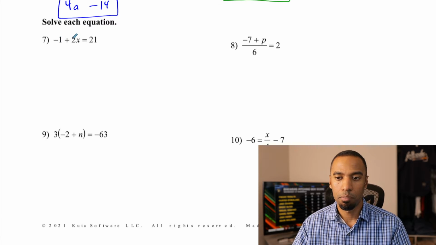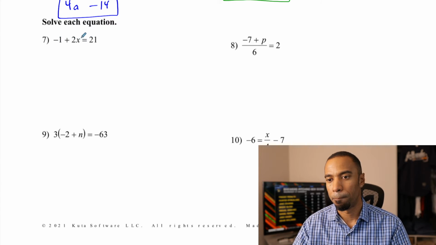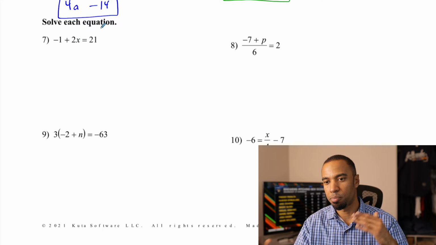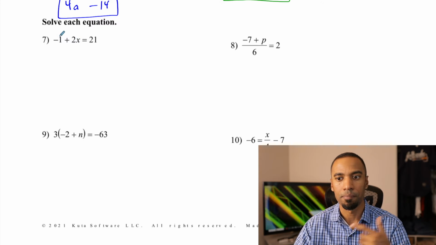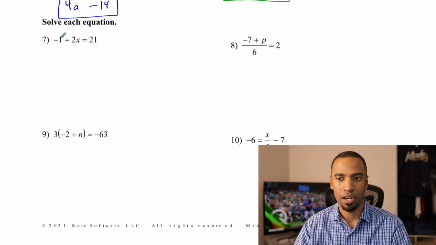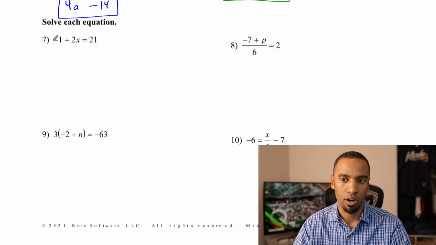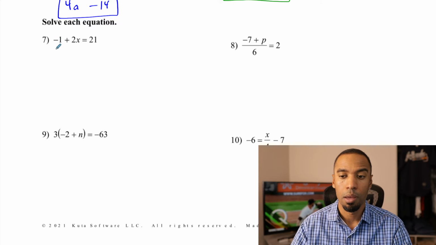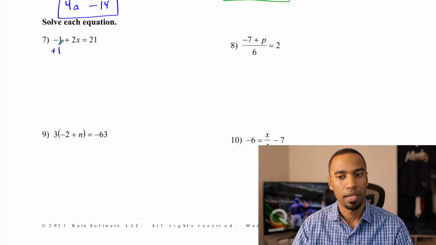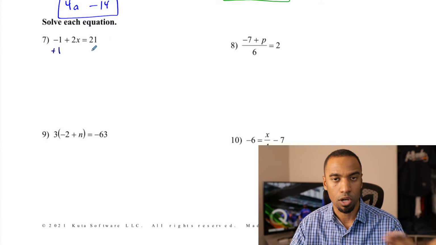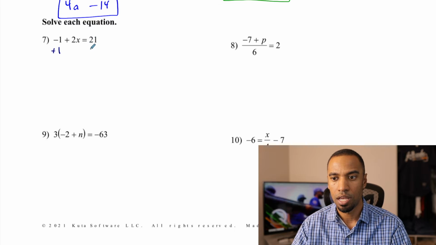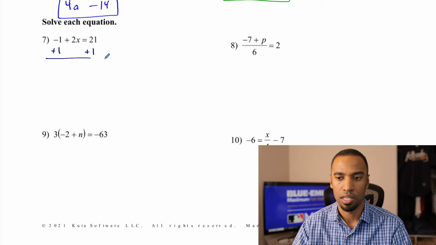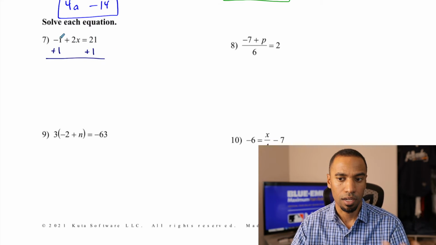So we have negative 1 plus 2 times x equals 21. In order to get x by itself, we have to apply inverses to the negative 1, which adds with the 2x, and then the 2 that's multiplying with the x right here. If there is a negative 1 here, and I don't want it on this side anymore, I'm going to have to make this thing become 0 by actually adding 1 right here. But I can't just add 1 on one side and make the equation imbalanced. I have to keep the balance. If I add 1 on this side of the equation, I must add 1 on this side of the equation. That is a balance idea.